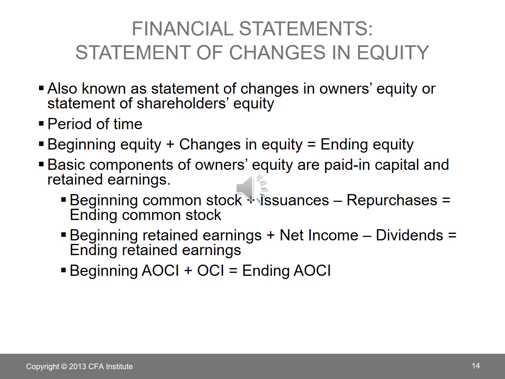So what they do is basically when they generate good profits, and especially if the stock price of the organization is low in their own evaluation, they would repurchase their own stocks, okay, and retire them. Second equation that is useful is how to figure out the ending retained earnings, which is basically the beginning retained earnings plus net income minus dividends, which will give you the ending retained earnings. Okay. And the last one is how to find out the ending accumulated other comprehensive income, which is calculated by the beginning balance for that same account plus any changes in the other comprehensive income that occurred during the period.